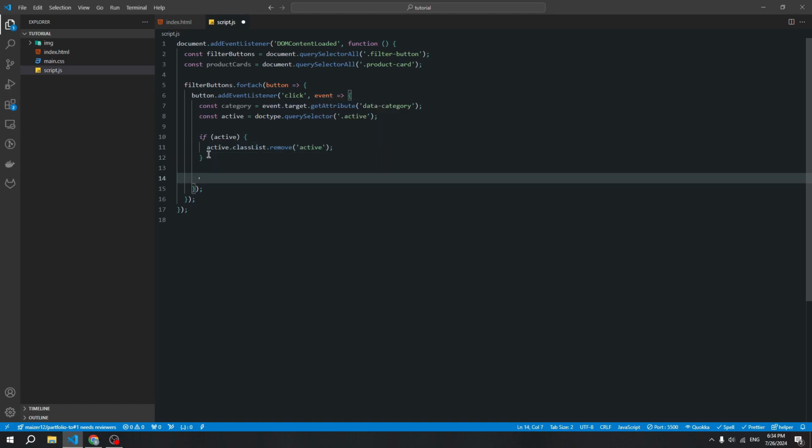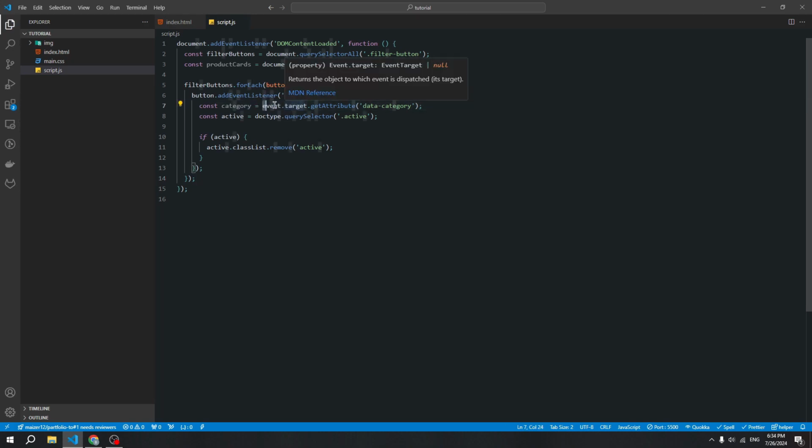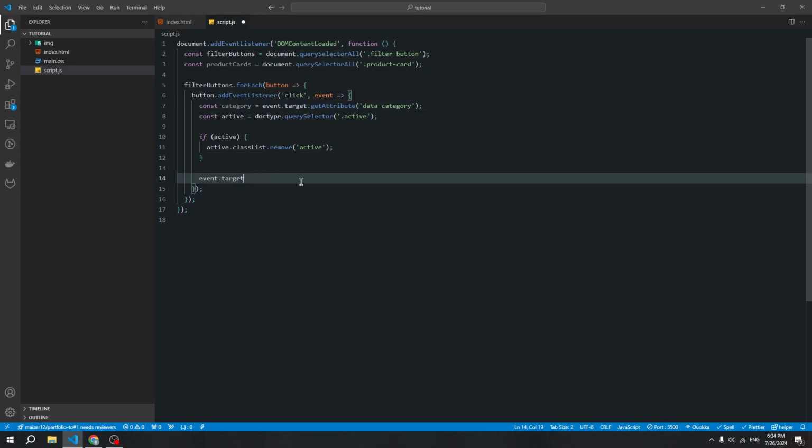And next step, let's add this class for our button using event target and copy this code, paste here, but now we need method add.